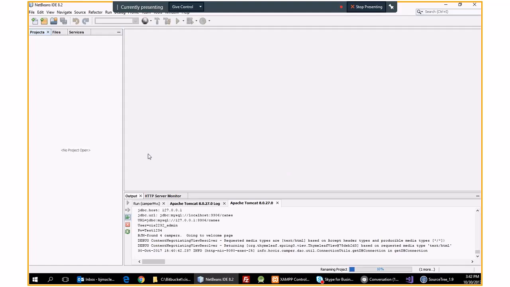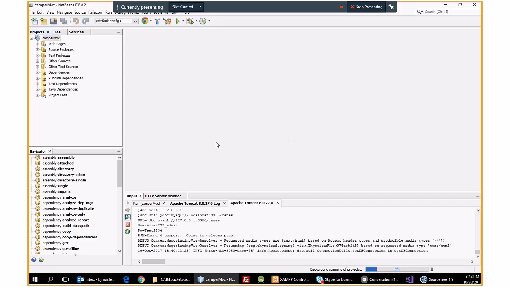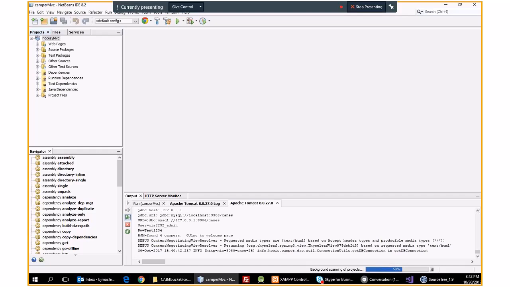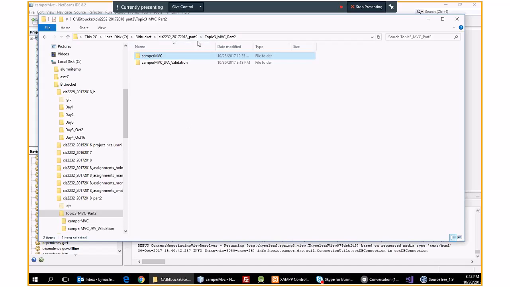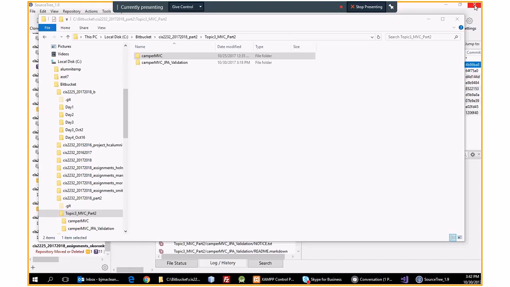Sometimes you might get an error here if you couldn't rename the folder because it's open in NetBeans, or if Tomcat's got a hold of it, or anything. So what I want to do is see if this Camper MVC folder gets renamed to Hockey MVC. It looks like it didn't. So what I want to do is shut down NetBeans, come over here, and rename it to Hockey.